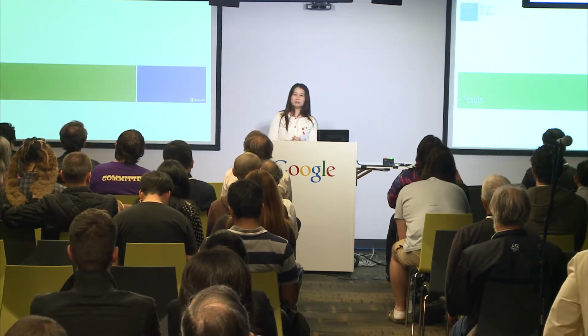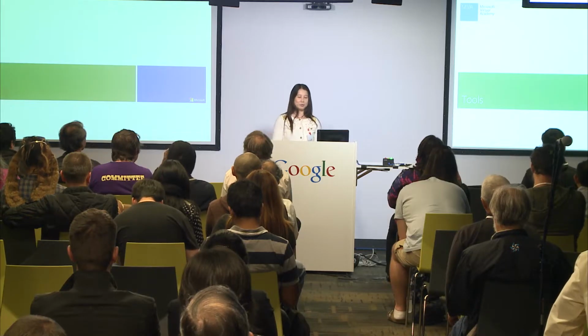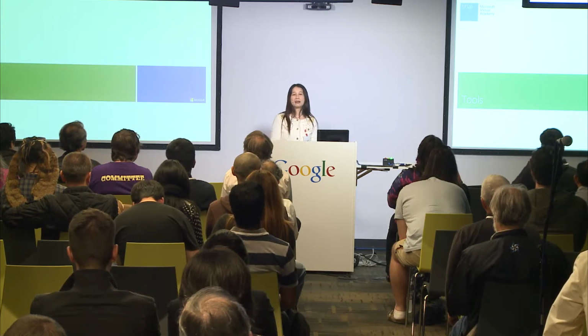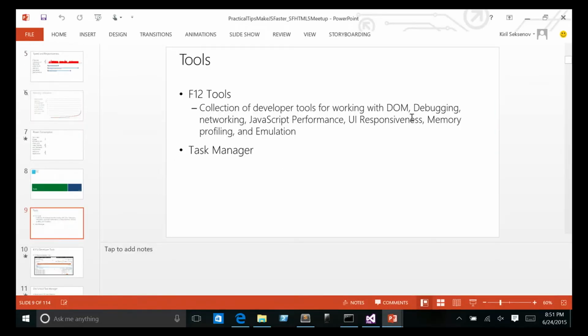You're probably wondering what kind of tools you could use to measure this. We're talking about a browser application. It doesn't really matter what tools you use, as long as you feel they're really useful, but I'd like to share the tools I use, which is F12 tools, which Ray showed you earlier. F12 tools is really cool. It's part of IE and also the new browser Edge. You click on the F12 function key and you have a developer tool. Let me show you if you've never heard about that.